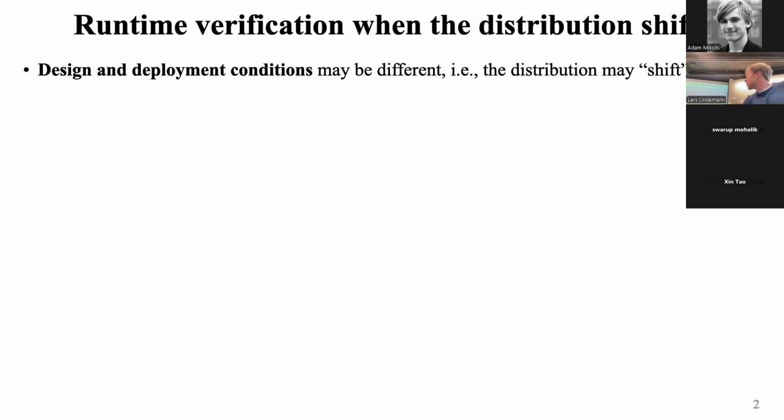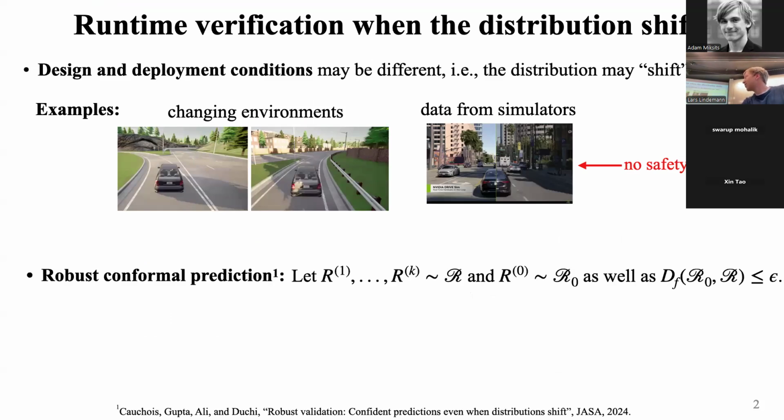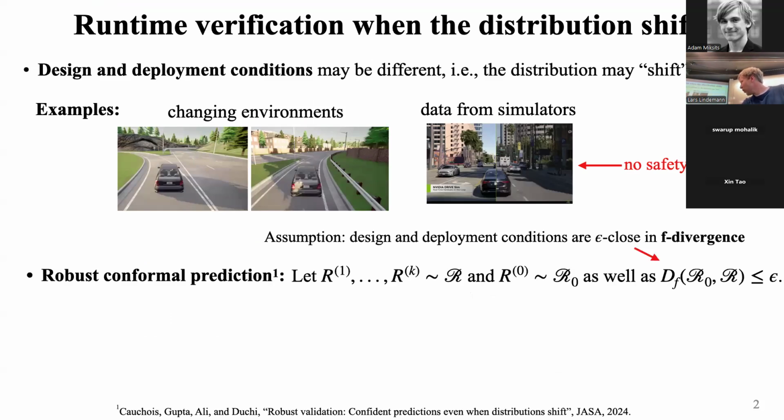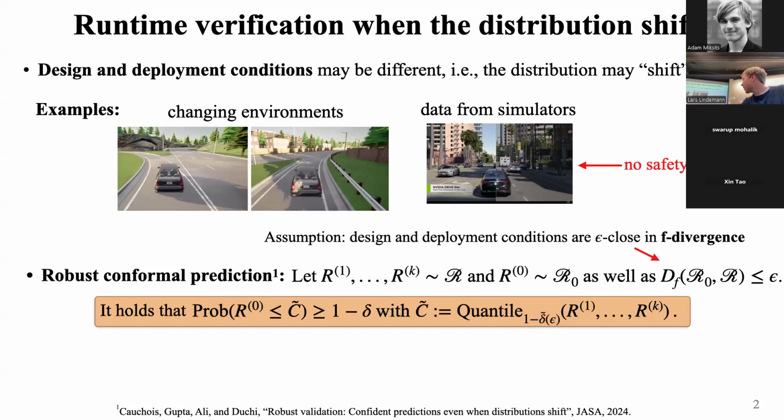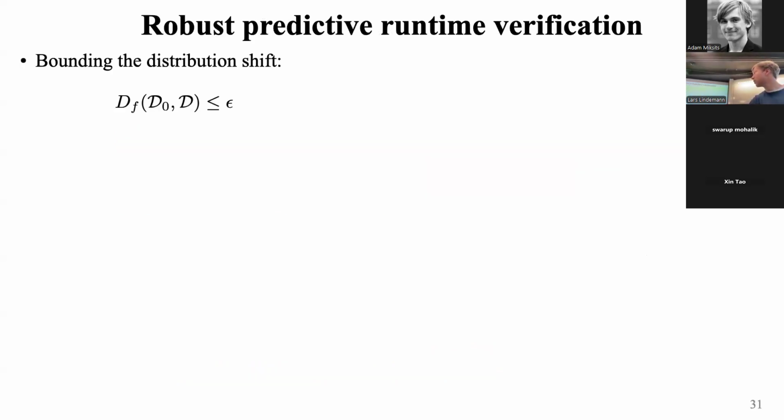Very briefly about distribution shifts, we have some work there, and I told you already why we may have those and why they may lead to a violation of our guarantees. And I told you a bit about the robust version of conformal prediction already, meaning that if we have a bounded distribution shift in the nonconformity score, then we can apply conformal prediction with a tightened quantile. And that's what we applied in this runtime monitoring setting.